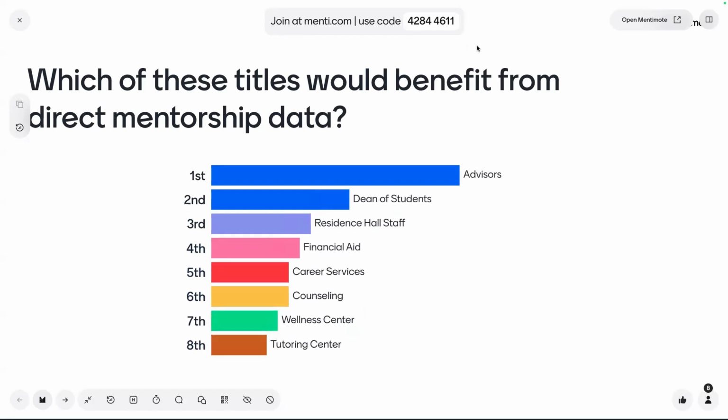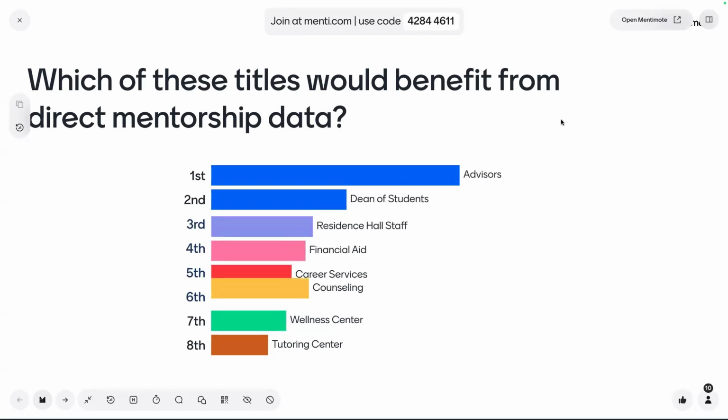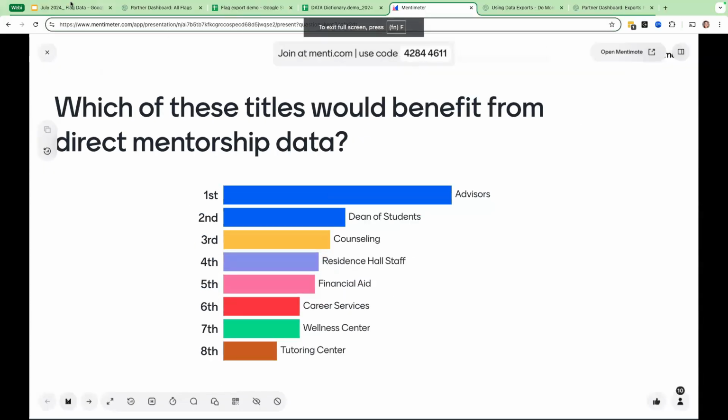All righty. This is great. You can keep responding. I'm not going to close this out. This is really useful information. And not only is it good for you all to see right now where your rankings fit in with what your peers are, but this also helps us think about future webinars and what we could do with this information. So thank you for sharing. Thank you for participating in this, and hopefully we'll come back to it. Okay.